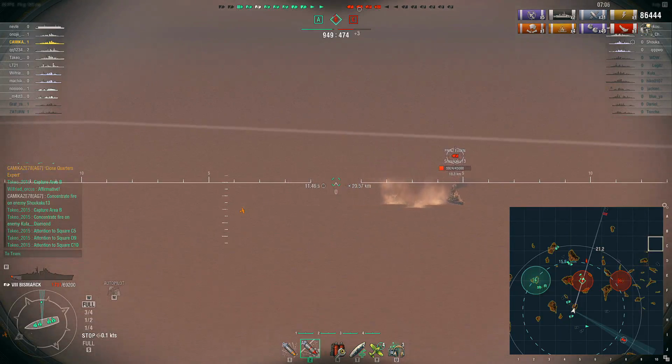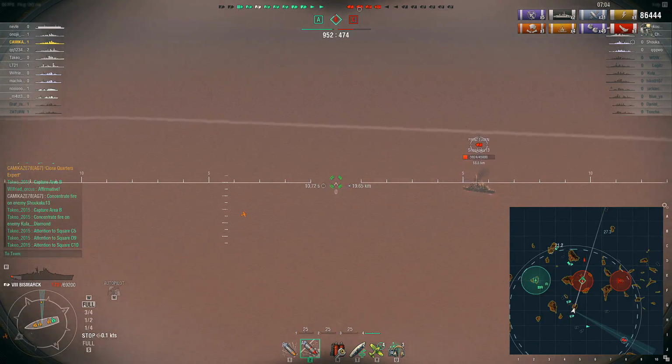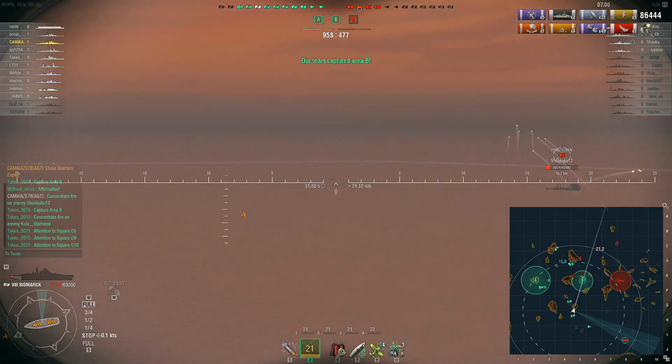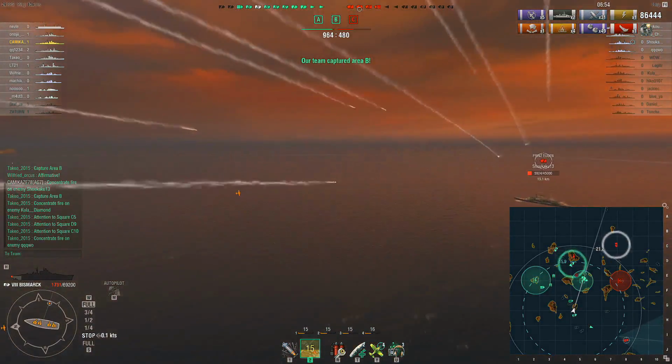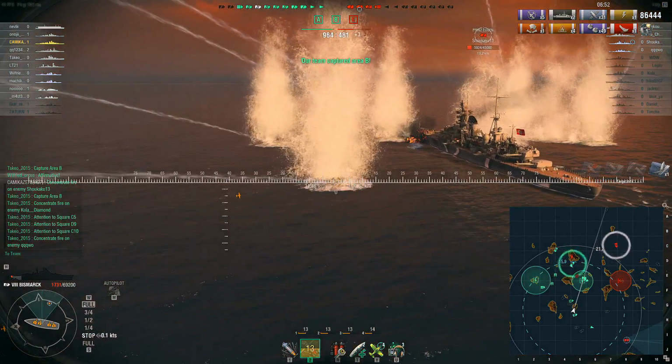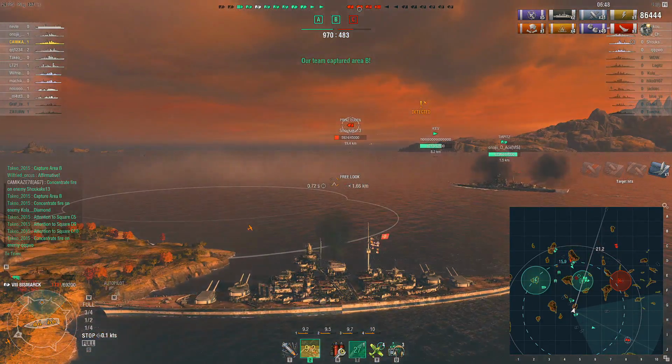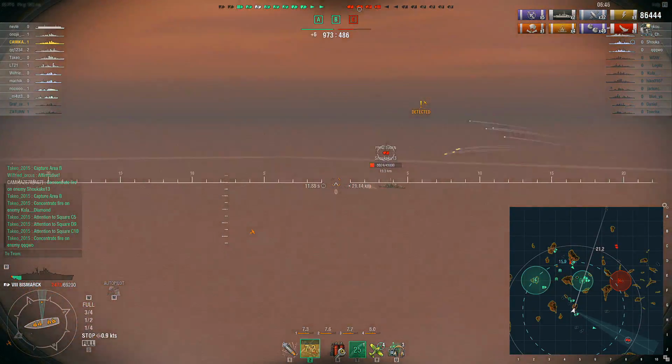Let's see if we can get him to turn back in. If he turns back in, there we go. There we go, he's mid-turn. Hopefully would have caught him out there. And he's pretty damn well focused on that DD still. How are our rounds doing? Looking decent, looking decent, looking decent. Oh, just over, come on! A deflection on a Prinz Eugen, that is just cruel and unfair.